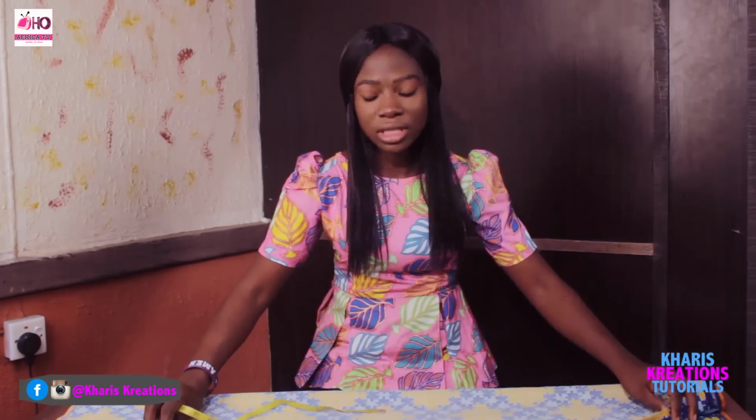To determine the wider part of our 6-piece skirt, which is the pattern, it is a matter of choice. We can fold 6 inches, which will give us 12. We can fold 7, which will give us 14. We can fold 8, which will give us 16. So you can determine what measurements you're going to use in folding. Now from my explanation, I'll be folding 7 inches.